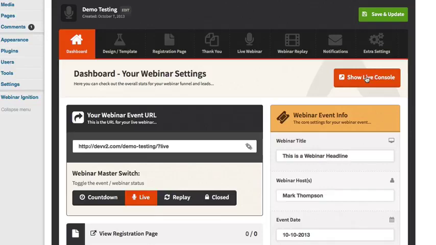So just wanted to give you the lay of the land so you understand how this works. There is a lot going on in the background. There's a lot happening in terms of what can be customized, but I wanted to make everything clear in terms of how this master switch works and putting in just your basic information.